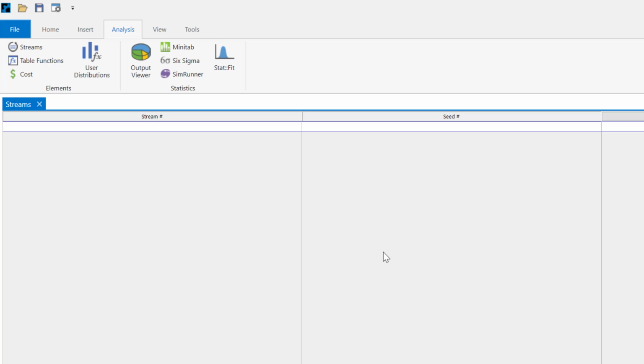Unlike @Risk, ProModel gives you a lot more flexibility in terms of how you want to set your seed. So you can set up to 100 streams, and the seed has to be a number between 1 and 100. But the stream number and the seed number need not match.